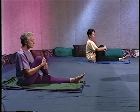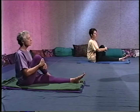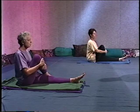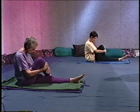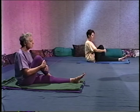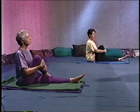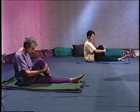Again, if you have shoulder problems, you want to go gently with this, you can just lift the chest and come down. If your arms are okay, you pull in a little extra on the knee. Inhale, lifting up. Exhale, rounding a bit. And like that, at your own pace. Inhale, you lift and open the chest. The shoulders can come down a bit. Exhale, relax. And two more times like that.